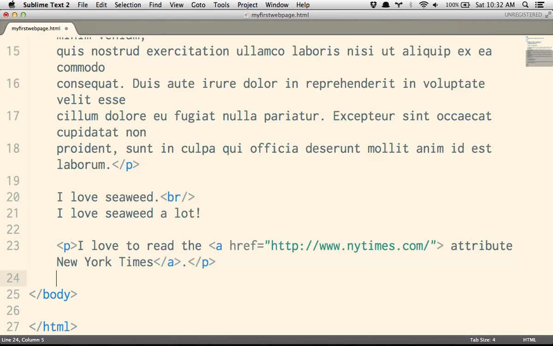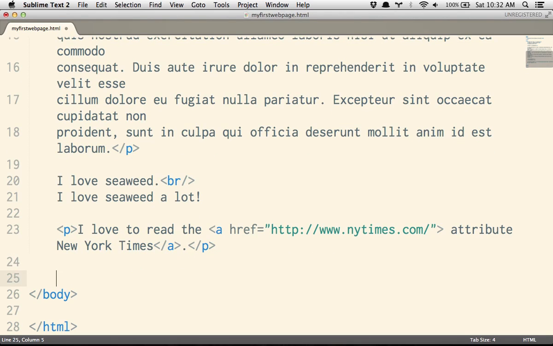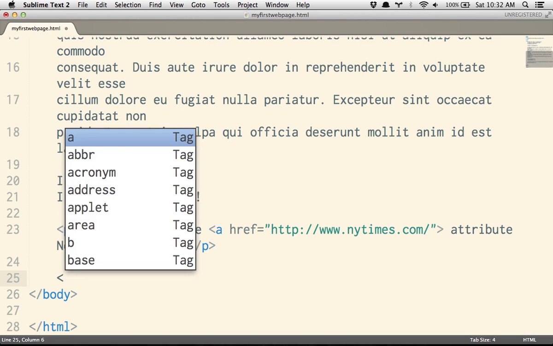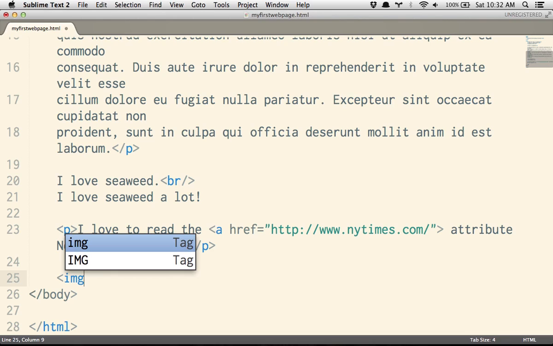Right, it's time to add an image. Wait, is everybody good so far? Brilliant. So images. We all know what images are. We all like them. I want you to write the image tag first. Now the image tag is a self-closing tag, which is this idea that I just introduced you two tags ago. So if you reload the page, there's nothing. So you need to add an attribute called source. Okay? Again, the same thing, equals, double quotes. You can put single quotes as well, by the way, but I'm using double quotes because I like double quotes.